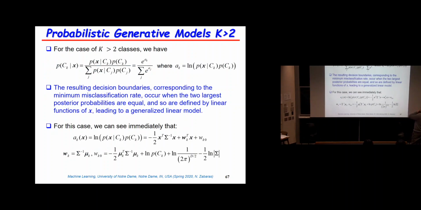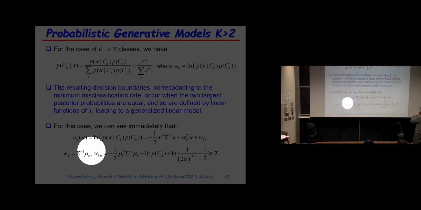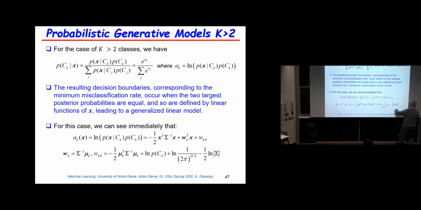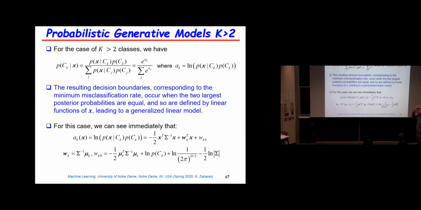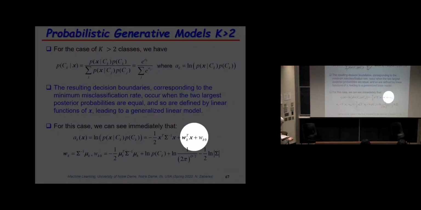So in the case of more than 2 classes, alpha k will have a quadratic term because we don't take a ratio, and a linear term and a constant term. But when you have e to the alpha k's, and then you have e to the alpha j's, the quadratic term will be common to all of them, so it cancels out. So what you are left with is only the linear terms in the alpha k's. In some sense, I wrote alpha k for this model to be this times that plus that. I did not put this term because it will cancel out. So I should call this alpha k prime. But why bother? Because at the end of the day, if you write a model like this, keeping these terms, it does the job.